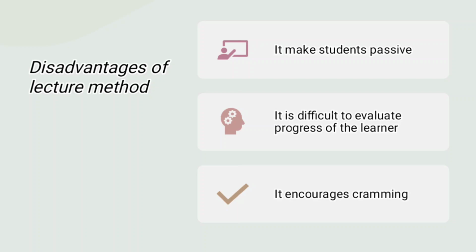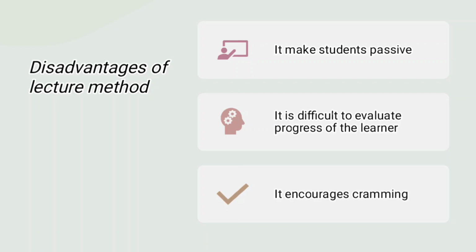Now, that is all about the advantages of lecture method. We are going to see the disadvantages of lecture method. Disadvantages: it makes students passive. Students are more or less passive because they are only taking notes and listening to what the teacher is saying. But the teacher is active because he is the one dictating notes, and the students are only making notes.